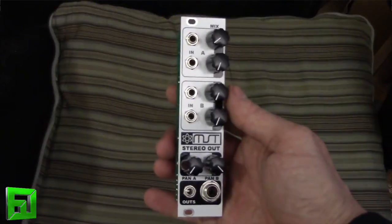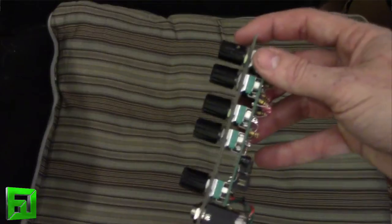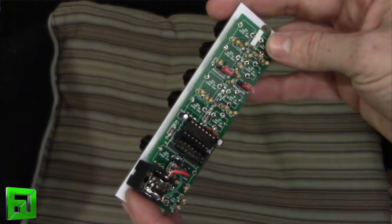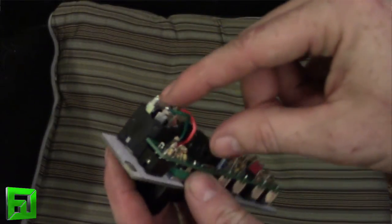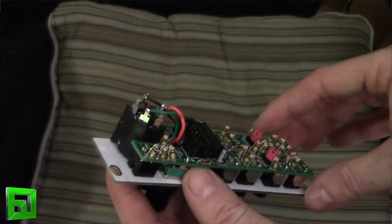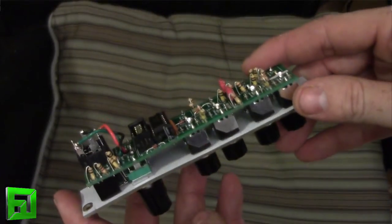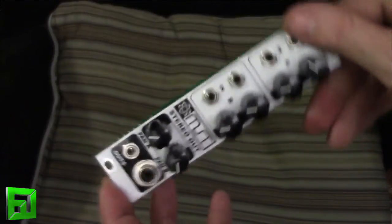Here we have the module — let's take a look at how the build is. Turn it around to the side: you can see it's just one PCB with some stand-up resistors, as I noted earlier. Just one chip here. The only wiring you actually have to do is this one quarter inch connector, which sits in here quite easily. If you follow the instructions on the Synthratech site, you should have no problems building this module. I built this module in about an hour and a half and that was pretty leisurely, so it shouldn't take you too long.